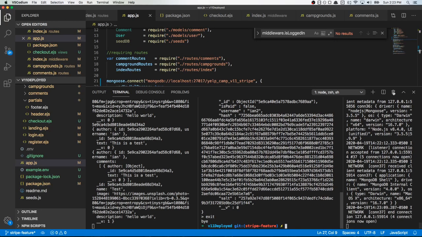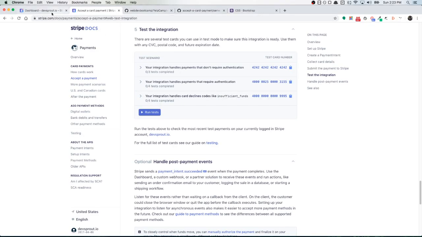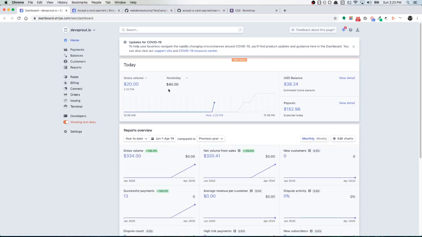And so if you want, close this up, you can go to your dashboard when it's in test mode. Again, once you sign up, you go to your dashboard, you go down to developers right here, and then you go to API keys and you switch it over to test data. So then you see your test data, and there's that $20 right there from today. All this other stuff is from other tests that I did. So there's that $20 that this user just paid. Pretty cool, right? And of course, ideally, once you get this on a real website, that would be $20 actual dollars minus fees and taxes and all that. But yeah, that's how you test to make sure it works.